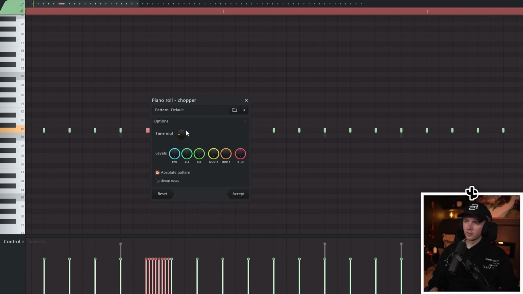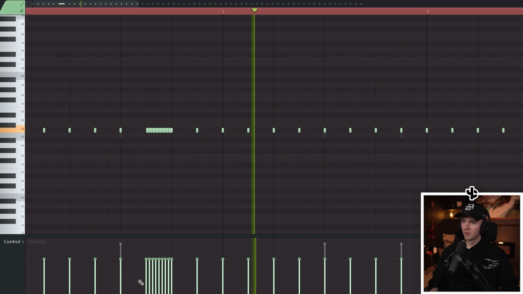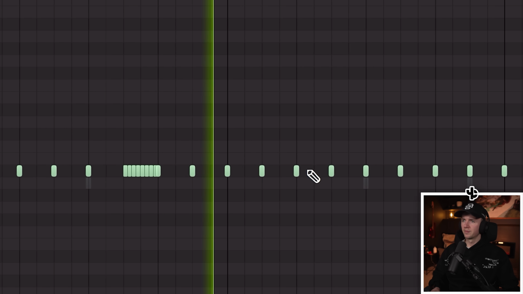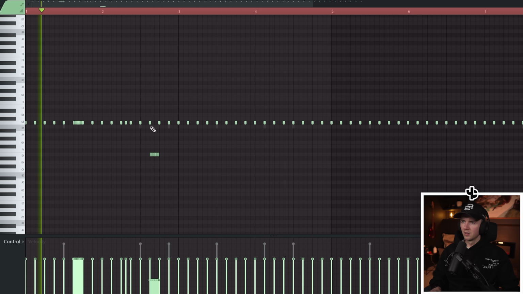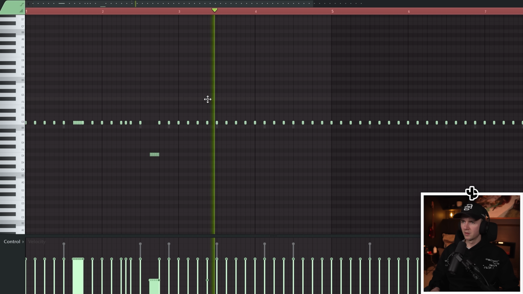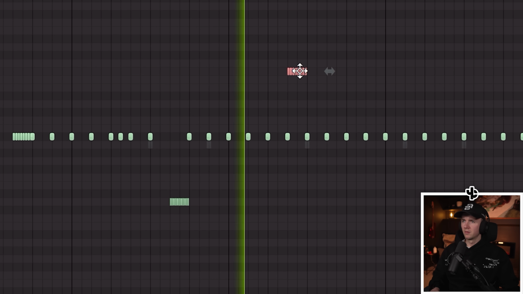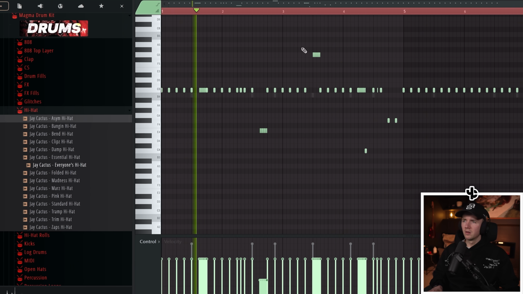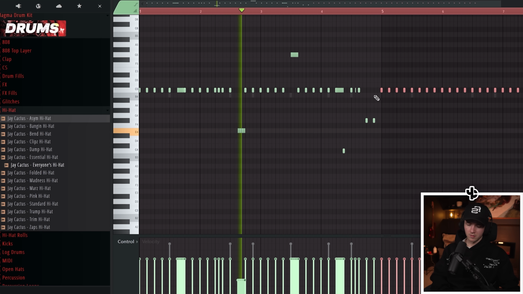Now we can just see where some rolls fit. Think about this one though. Yeah, so this could work.